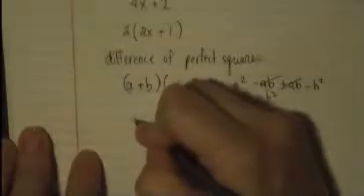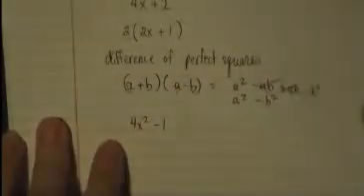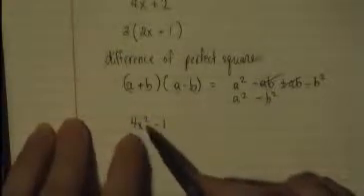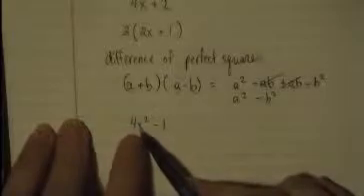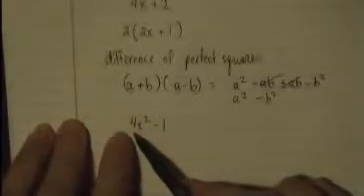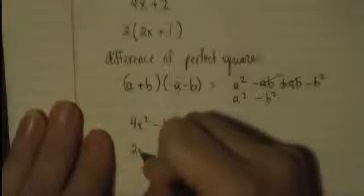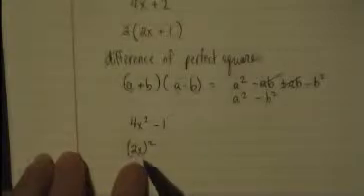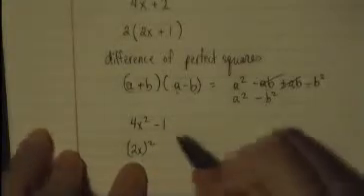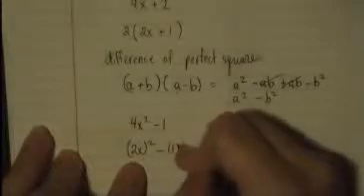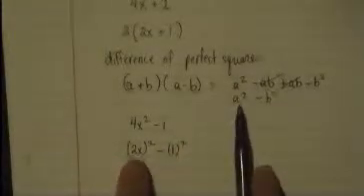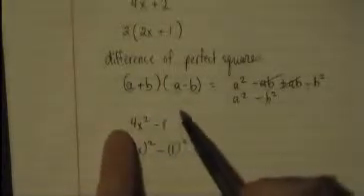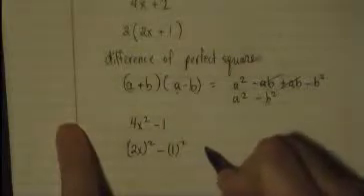Okay, first example, 4x squared minus 1. You may look at this and say, well, how does that fit? Well, 4x squared, 4 is a perfect square, x squared is a perfect square. 4 is 2 squared. So if I wrote this as 2x and the whole thing squared, 4x squared is 2x quantity squared. And the 1? Well, 1 is 1 squared. So now you know your a is 2x and your b is 1. Basically, if you take the square root of each part, that gives you what your a and your b are.